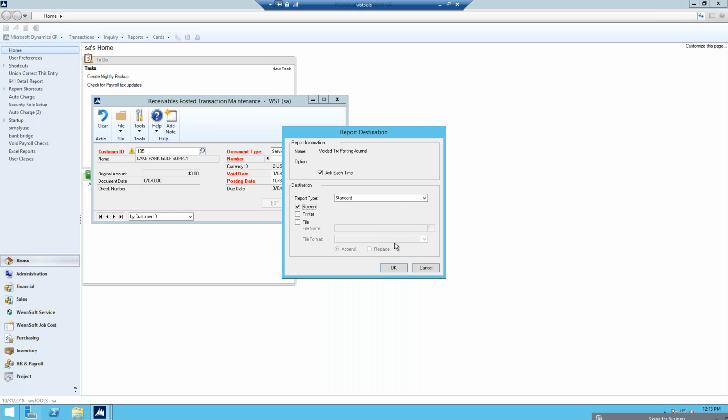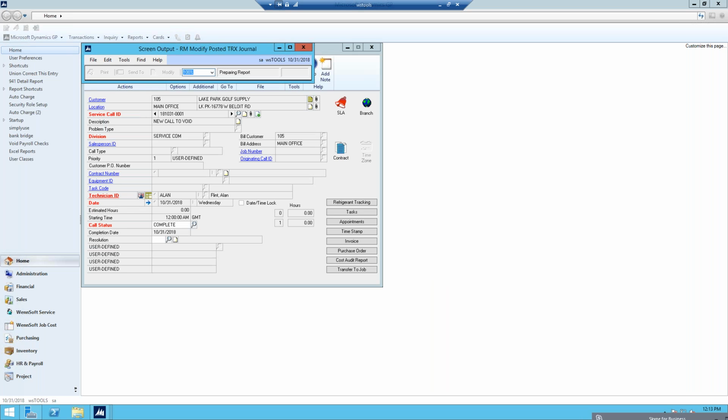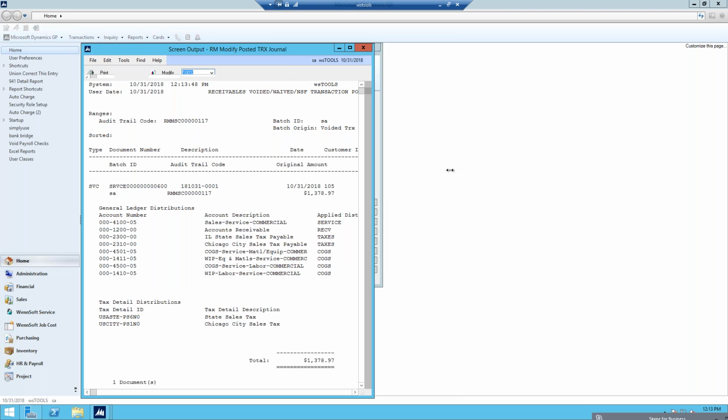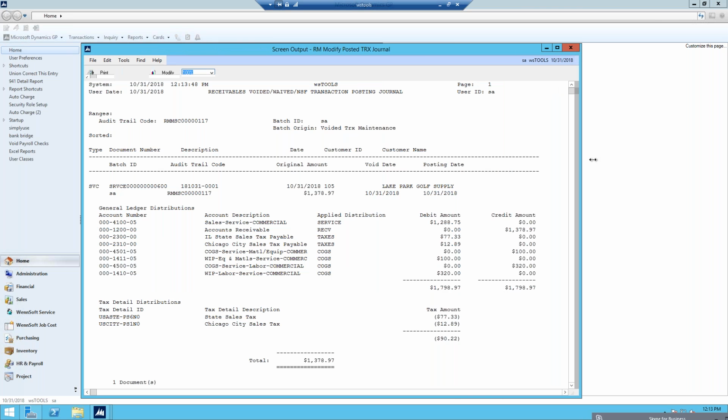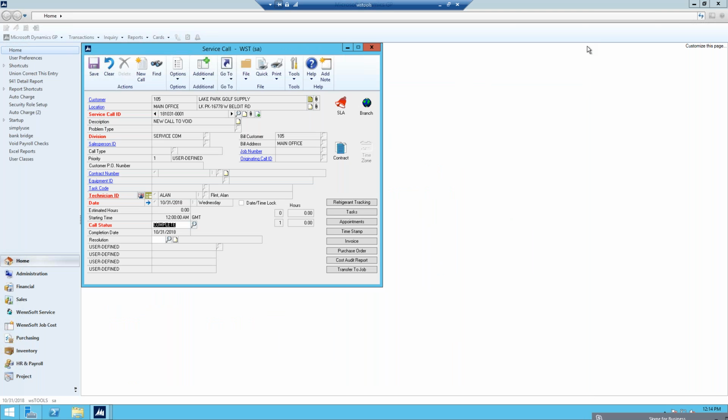Okay, here comes my first posting journal. So it's actually doing the void here. And when it's doing the void, it's going to give you a posting journal just as you would expect. Okay, so what you're seeing here is the exact perfect void just as it was put into the GL. So we've completely backed it out of the general ledger exactly as you would expect it. Okay. Full trail there as well. Now what you're seeing is here's the call back in front of me, right?